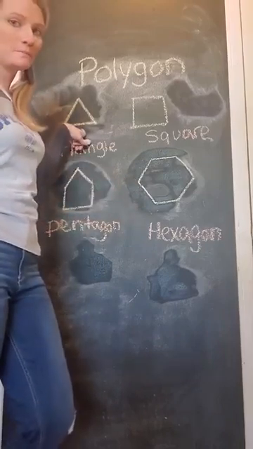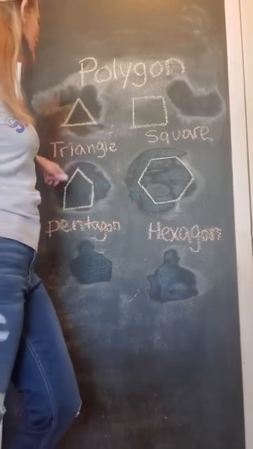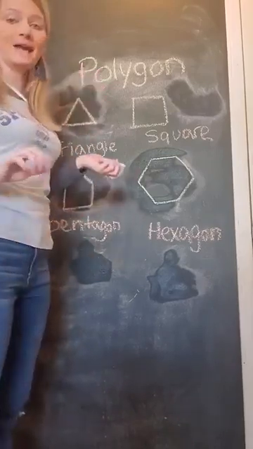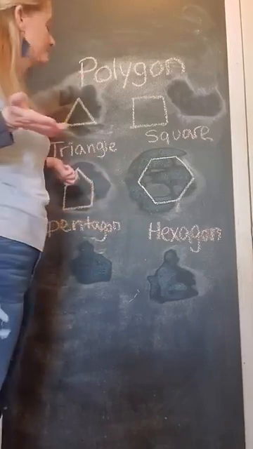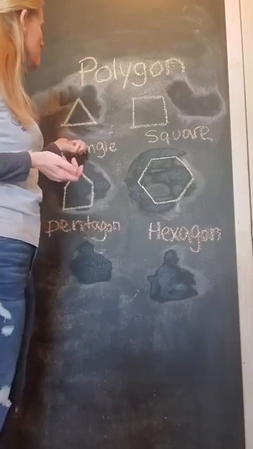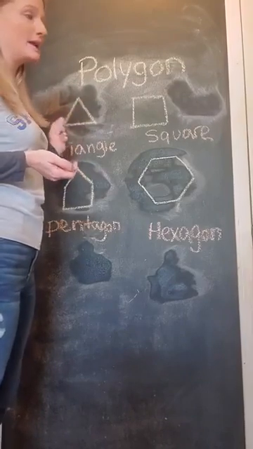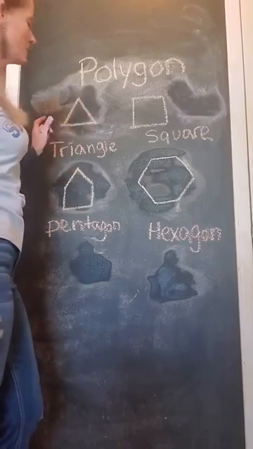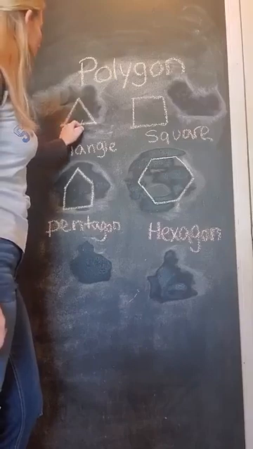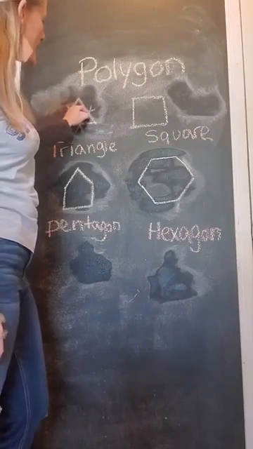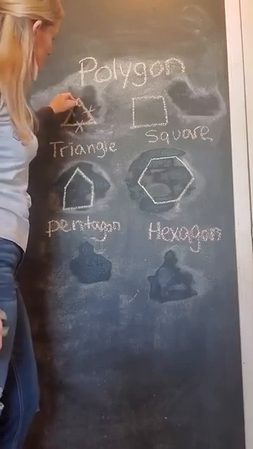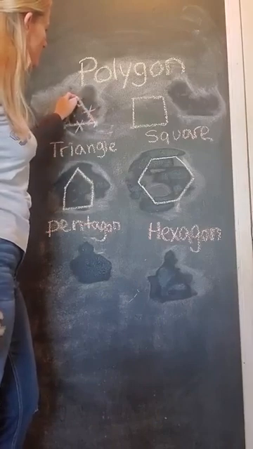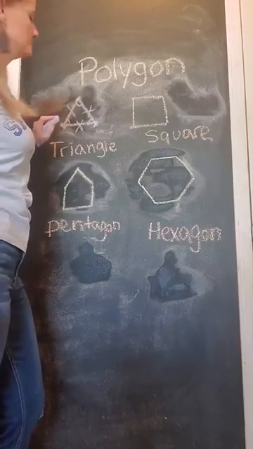So if you remember, how many sides does the triangle have? The triangle has 3. We need to count our sides in order to make sure it's a triangle. It looks like a triangle, but we're going to count them. We're going to put an X on each side as we count it so we know how many we have. I'm using a different color chalk so you can hopefully see it a little bit better. We have 1, 2, 3 sides. We have 1, 2, 3 angles. And we have 1, 2, 3 vertices. So we have a triangle.